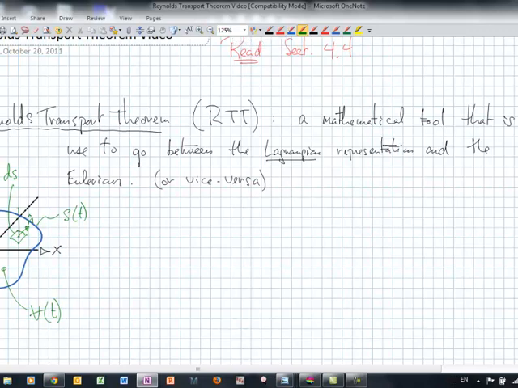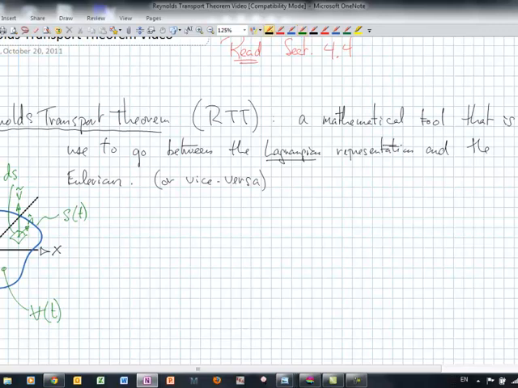And the fluid may have a velocity that's not aligned with that normal. That velocity could look something like that. Okay? All right. So this is the system in question. I'm letting v be the velocity at any point on the surface of this system. n is a unit normal as I just defined it.